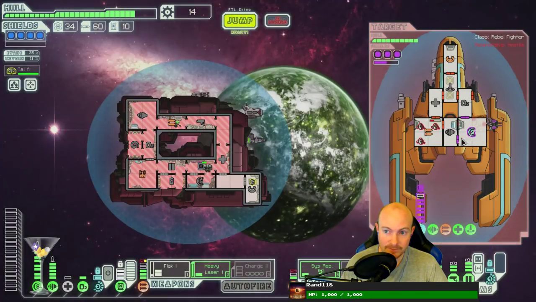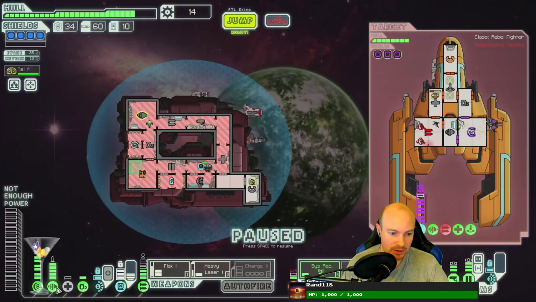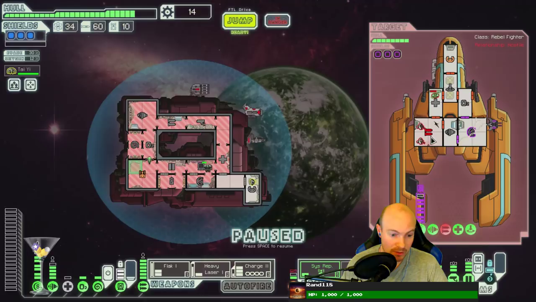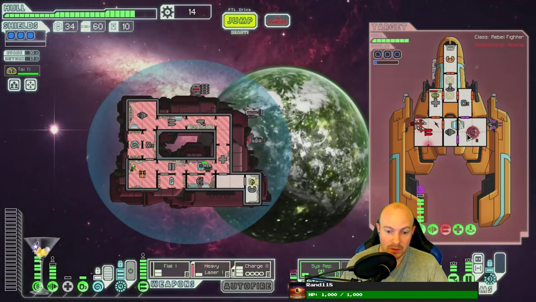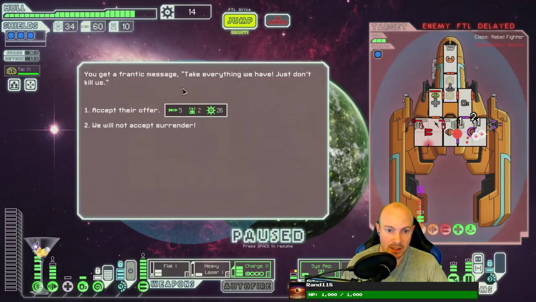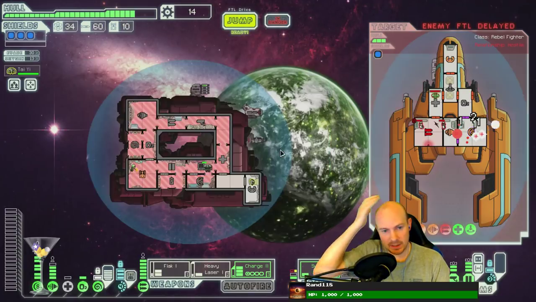Shouldn't have done that. Keep that offline, please. Yes! Screw you, no weapons for you. And then mind control so you can't repair it. Nice. 2 drone parts. 2 drone parts. Yes, I will take 2 drone parts.